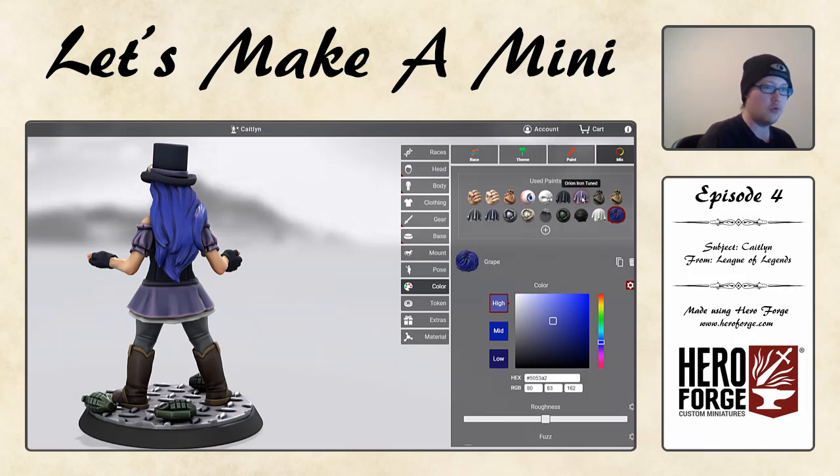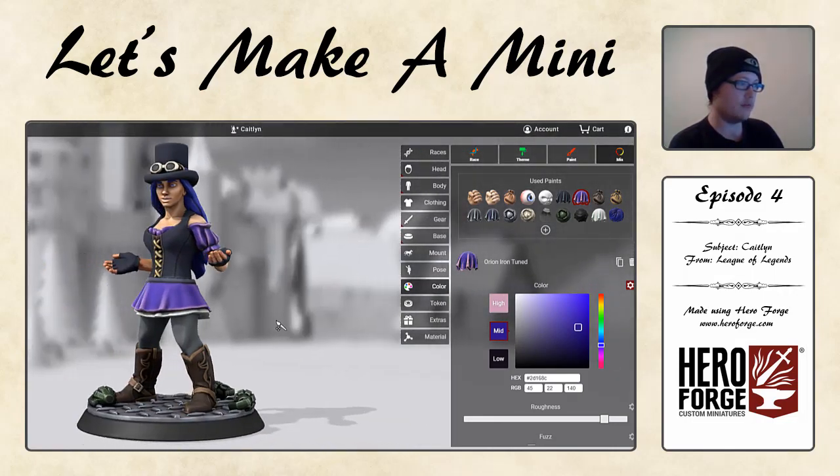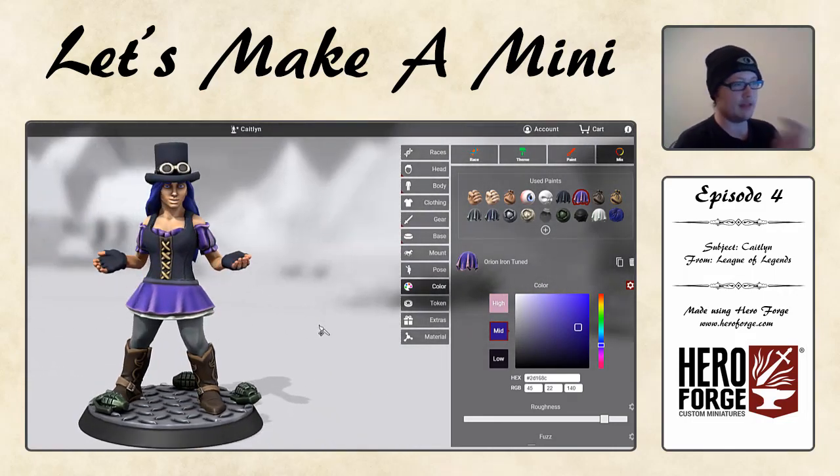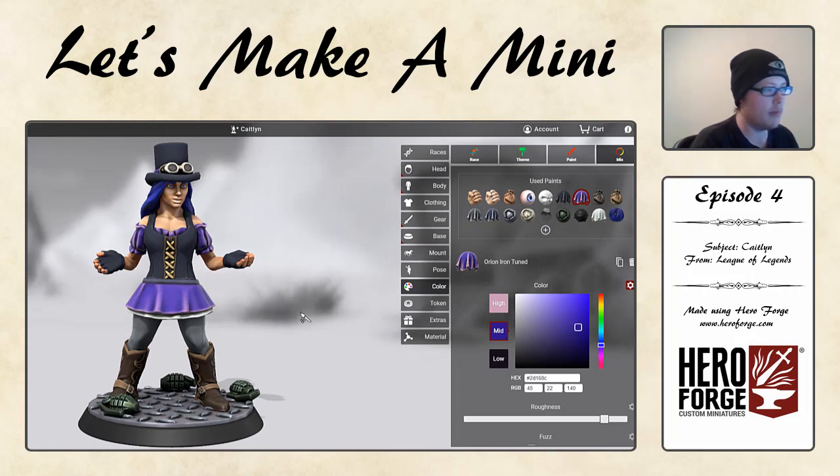Now, what we do want to do with this particular purple is take the mid section much more into the purple. We want to really lean into that purple. So if we do this, we'll see it gets a little bit darker. We've still got those accented light pink highlights if we spin it round. And that's much more like her in the trailer that we looked at. Or that I looked at, I should say, while making this character. So she's got the sort of bluish purple hair. We've edited the purple there as well.